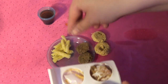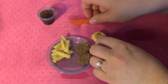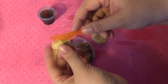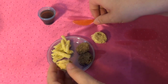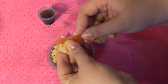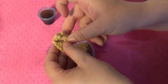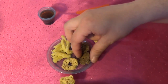And there's that one. Okay. Now let's put our burger together. Still gotta put it together, but we got to cut this in half. My little knife does not want to cut it in half. Come on, little knife, cut you in half. Uh-oh. I'm gonna have to rip it in half. Kinda, sorta. It's got a hole in the bottom, so that's a special one.